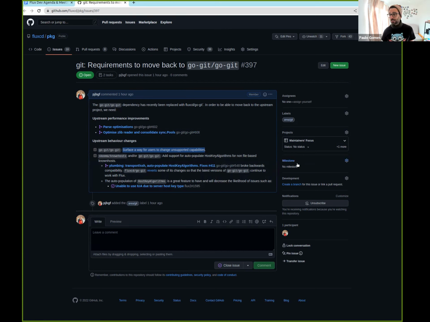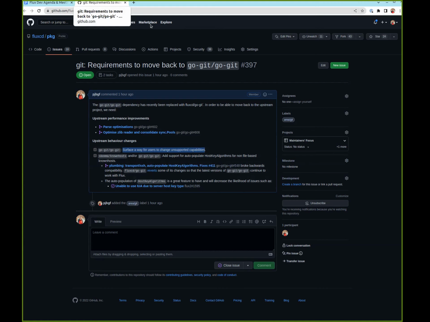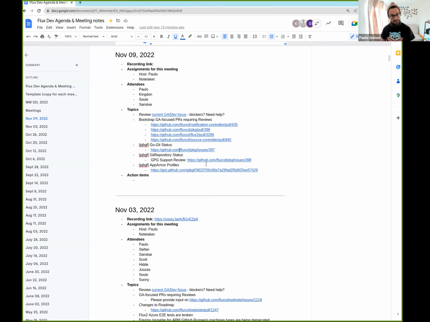I am not targeting this to any milestone. And the reason for that is we don't really need this to be GA. It would be great for maintainability and long-term. But the dependencies we have on our fork might also grow over time. So I'm not targeting that for GA as of yet, but this might change. Any questions around any of this? Nope, cool. Brilliant.